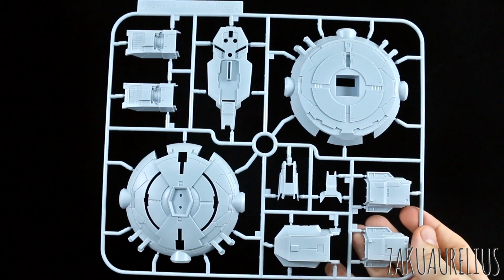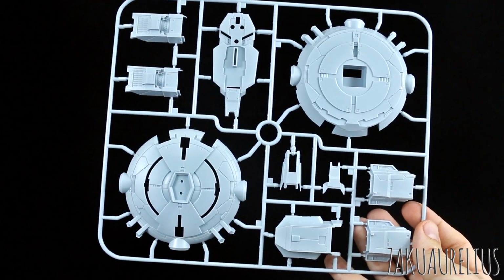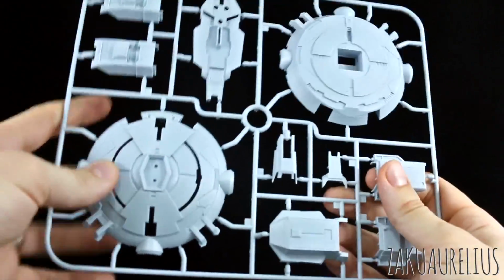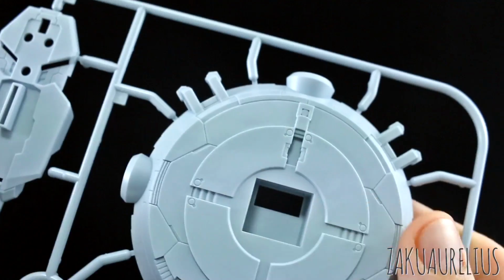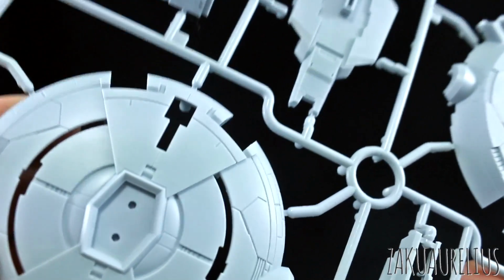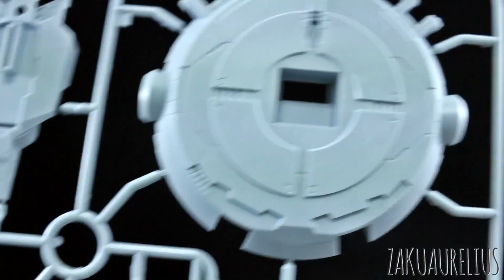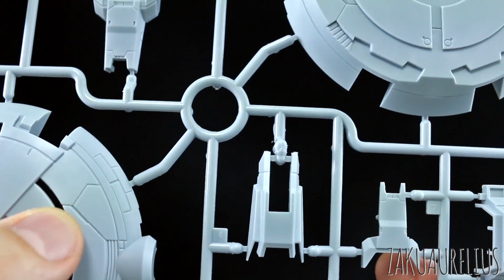It's in this kind of nice gray color, definitely a better color. I mean, if you're not going to be painting between this and the Bandai version, the Bandai one was a little bit too bluish for me. This one's just a kind of nicer gray color, and a lot of really great detail there. And I gotta say, on just my first time actually touching and holding this plastic, the plastic quality feels very, very good. Just at first, I mean, again, we'll see how well it actually cuts and sands and all of that, but from what I can tell at the moment, this feels like as close to Bandai quality as I've ever seen in a third-party kit. It's really, really nice quality plastic, it seems. The detail is all really sharp on there as well, as you can see. Lots of really nice detail here on the underside of the shield there as well. A lot of times in these third-party kits, their panel lines are a little bit too large for my personal taste.